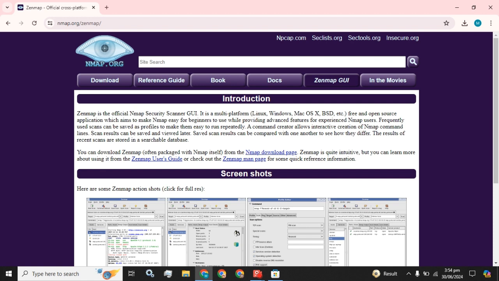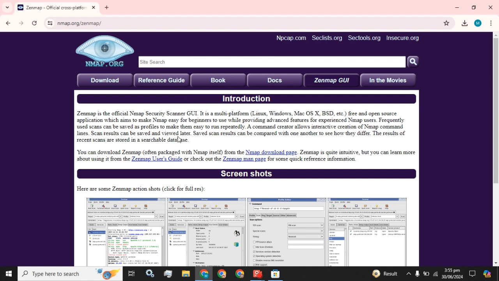We can save our reports of the scans we have done, and we can run those scans again and again easily. A command creator allows interactive creation of Nmap command lines. This is because Nmap was CLI based. Now Zenmap is GUI based.